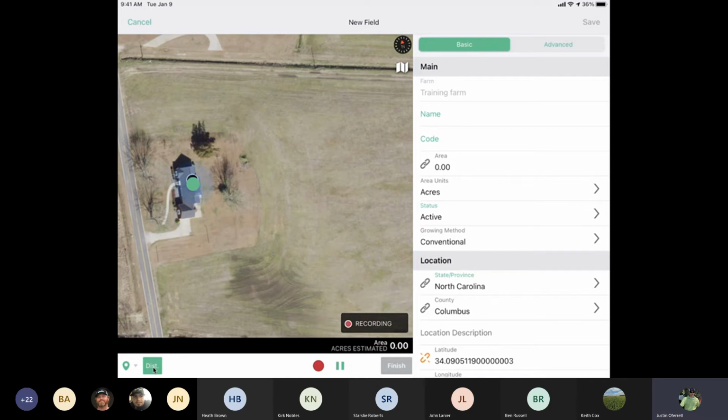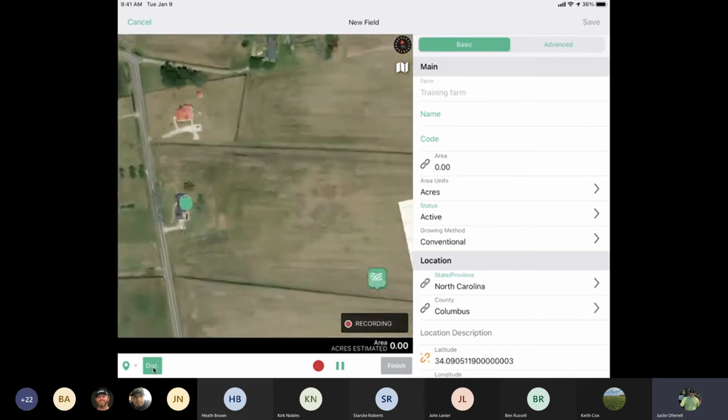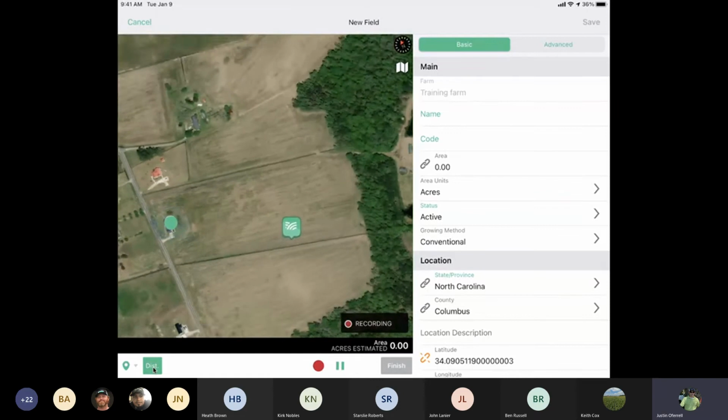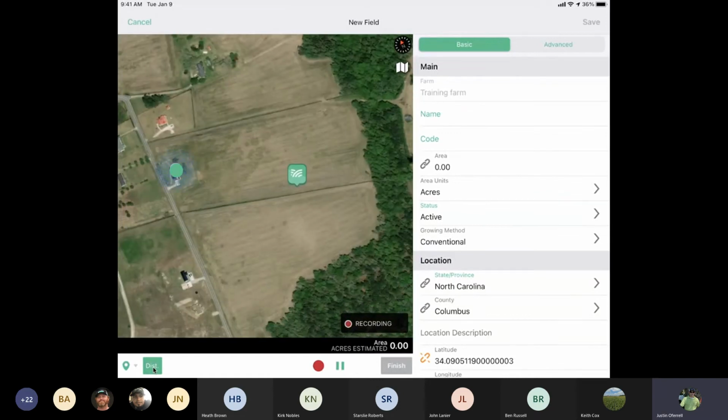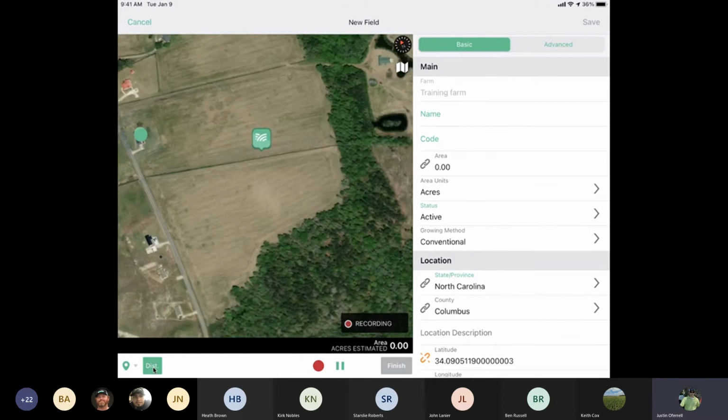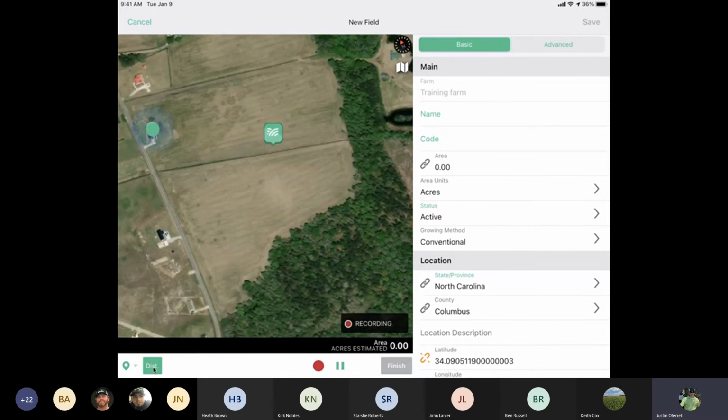If you need to pause while you're recording, say you have 2 polygons that you need to map, because a lot of times, let's zoom out here, this right here is one field, and this right here is one field. But a lot of times we'll map this whole thing as one big field instead of 2 separate fields.